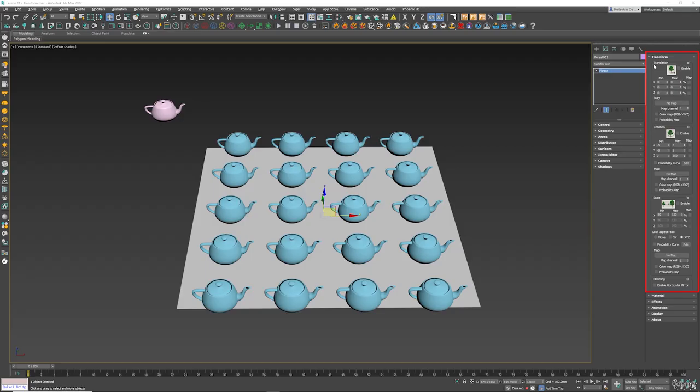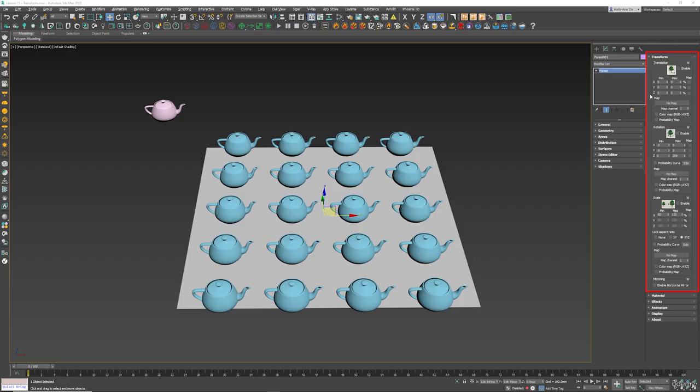Now, this is probably one of the most important tabs to actually use because this is going to give us randomization. It's going to make all of our scattered objects look different from one another. So you need to imagine that if you're populating your entire forest with one, maybe two different kinds of trees, you need them all to look a little bit different. And that is where the transform tab right over here comes into play.